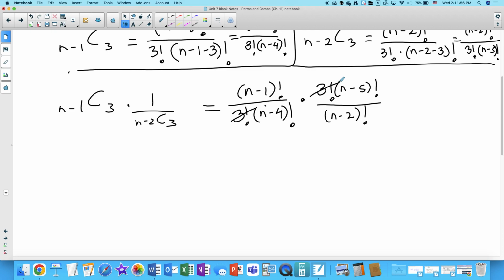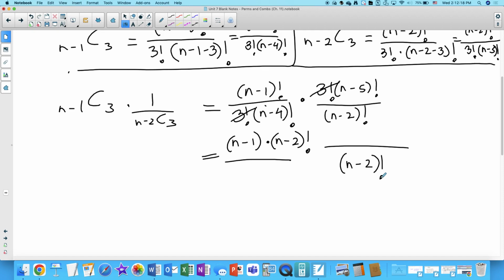Okay, so what I mean is, like for the first one, now I'm keeping my eye on this. Oh, the bottom is n minus 2 factorial. So if I just write that as n minus 2 factorial, then I'll have something to cancel with this. So I'm just going to put the n minus 2 factorial in there so that I know about that. And then n minus 4 factorial is n minus 4 times n minus 5 times n minus 6 times n minus 7, etc. I have an n minus 5 over there, so I'll just write that as n minus 5 factorial.